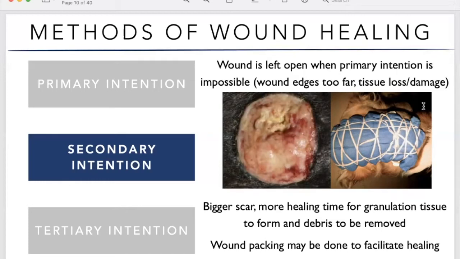And most of the time, okay, I will discuss the exceptions to the rule, when we leave wounds open, when we do secondary intention, we usually do wound packing, right? We cover the entire area of the wound with what we call wound packing materials. Okay? Ito yung mga bandages and such. Then we remove it daily. We clean the wound and then we wait until the wound heals by itself.